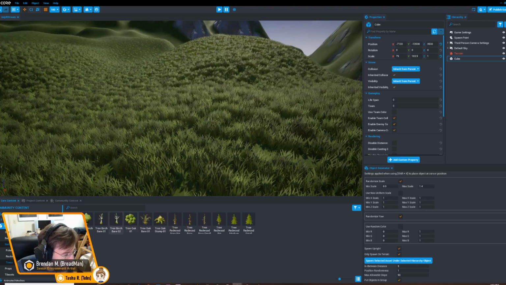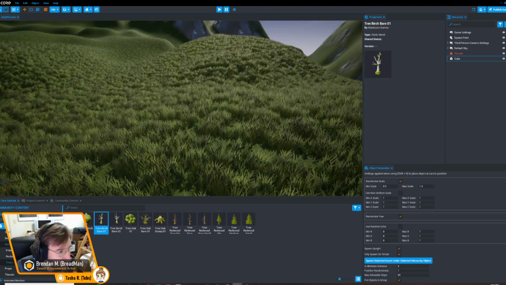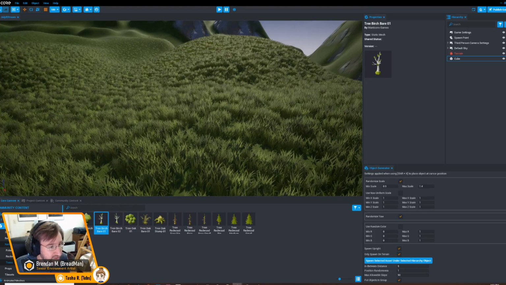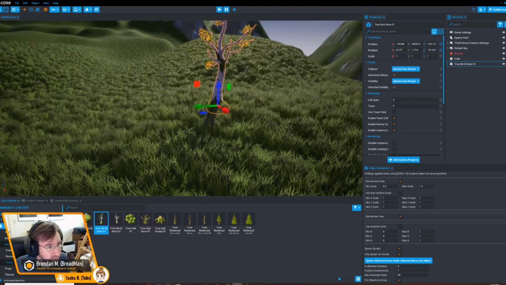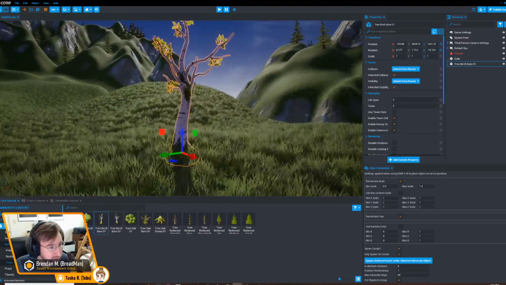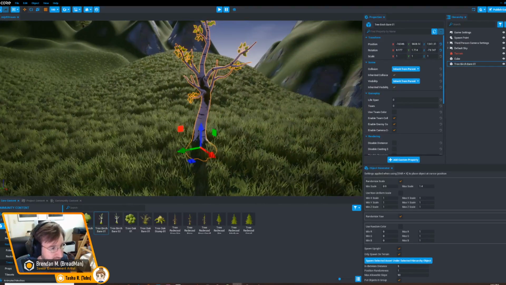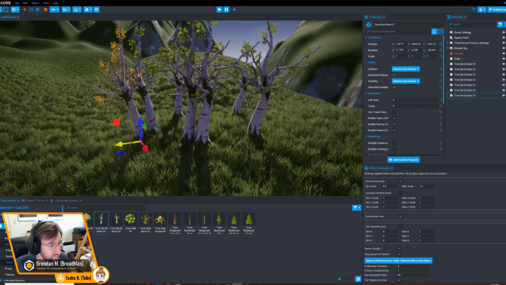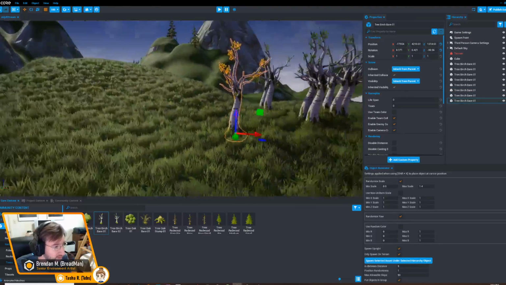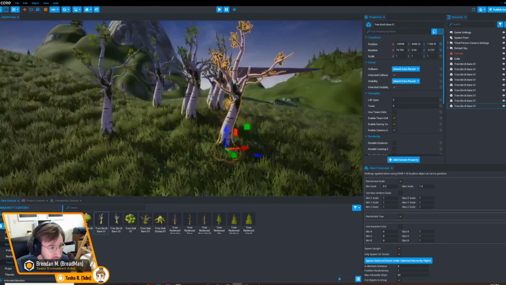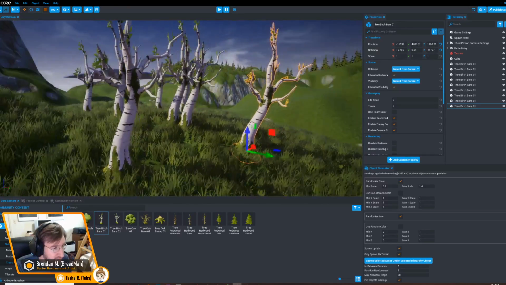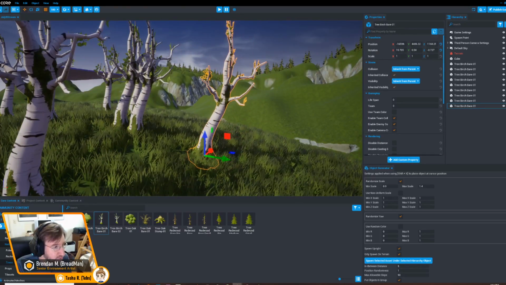If you have any object selected in the catalog down here, and you press X with your mouse over the 3D viewport, it will place that object wherever you have the mouse. This is kind of a secret hotkey that not everybody knows about. Looks like by default, it will align to whatever surface you place it on. So you can see the trees are kind of coming out there. But you also notice that the trees are all oriented exactly the same way.